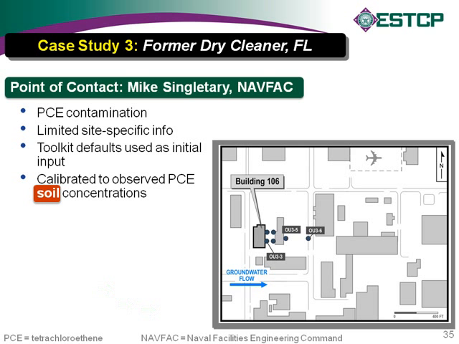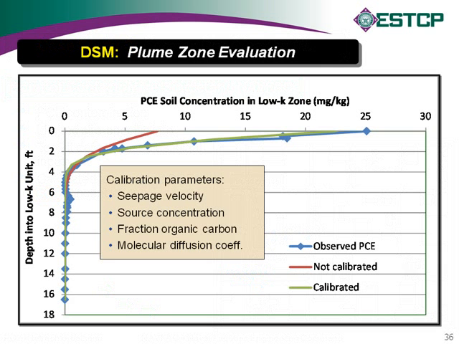This is actually work that University of Guelph and GSI did for another ESTCP project. We've got this vertical core. Let's use the Dandy Sail model and see how well it can simulate this curve. Again, the y-axis is the depth into the low-K unit, the penetration depth. The x-axis is the effective soil concentration in milligrams per kilogram of TCE. We first ran it, and that was the red curve. Then we started adjusting, especially seepage velocity. It seemed that was an important one in the Dandy Sail model. By turning these dials, we're able to get a much closer match.